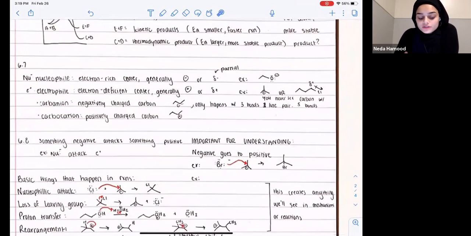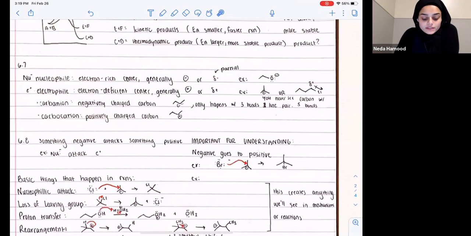Okay, this is just like a bunch of definitions. We have nucleophiles are electron-rich. They have an electron-rich center, which is generally negative or partial negative. So I saw this S thing, and a lot of people were calling it S in the class. Maybe because there's no emoticon for it or anything, but this just means partial negative. And then an example for that is, I think this is oxide, where you can see that there's a lone pair that's able to be donated.